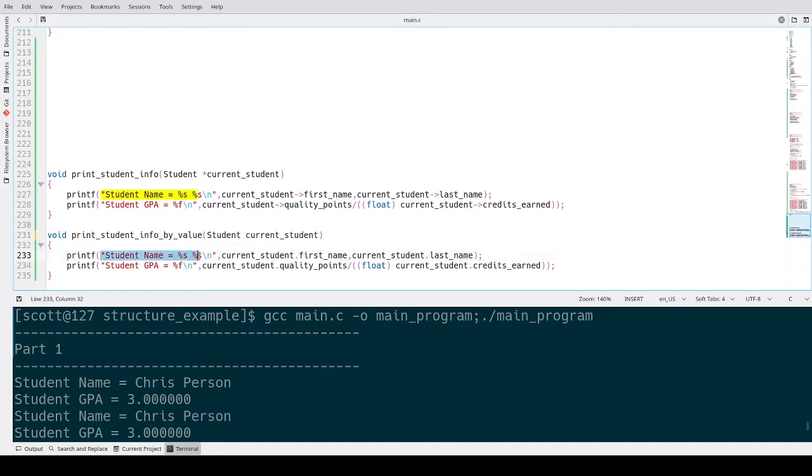You got student name, and then a couple of strings. You just say current student first name. So very similar to what you saw above, where we did the assignment, but here we're grabbing the data back out. But hopefully this all looks familiar. You got quality points. Doing a little typecasting here to make sure that we're not dividing by an integer. That's about it. So print off the float, and it should print off the name and the GPA.